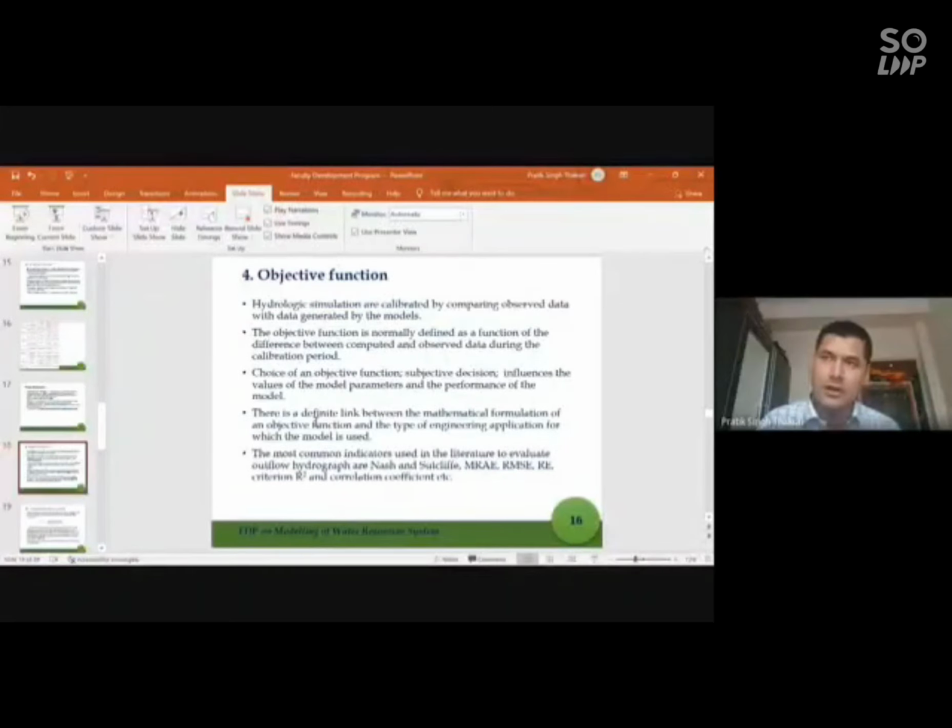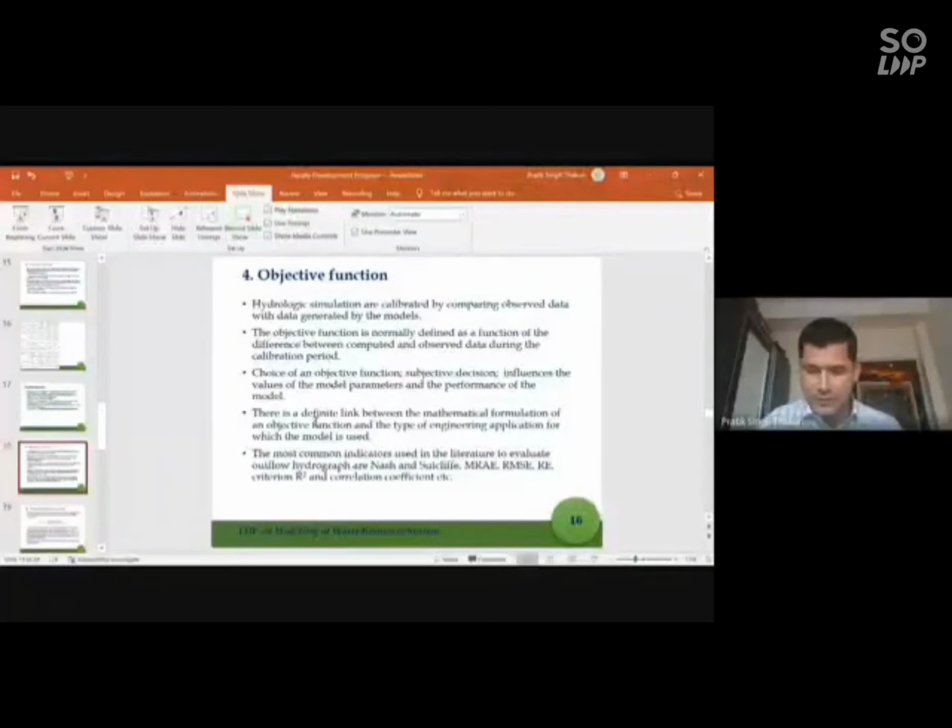If you are trying to perform flood management or flood control engineering application, and you are supposed to do a hydrological model, you just sort out the objective function that performs better in flood hydrographs or for flood management studies. Likewise, you can exclude other objective functions or goodness of fit. It's not necessary to have a lot of objective functions and go for multi-objective optimization. If the purpose of your study is clear and you know what you are aiming for, then you can go for just one or two objective functions to have a better calibration, a better optimization of the model.